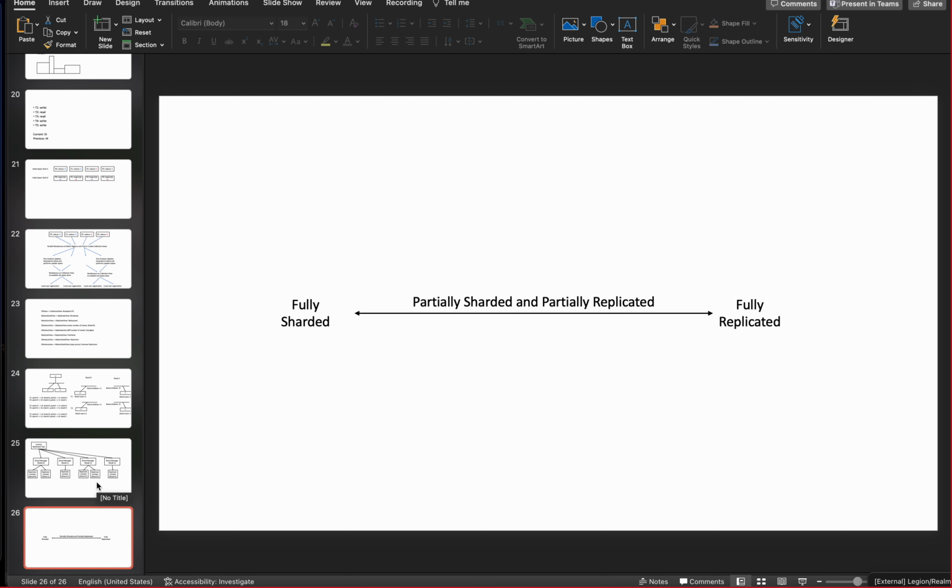Okay, any questions about that? I didn't go into a whole lot of detail on these, because I think what will happen is we'll wait for folks to look at particular operations going through the pipeline and then realize, oh, this is what fully replicated means, this is what fully sharded means, this is what partially sharded and partially replicated means. And when we do, we can dive into that part of the code in a little more detail. But it's important to keep these ideas in mind. Any questions on that?